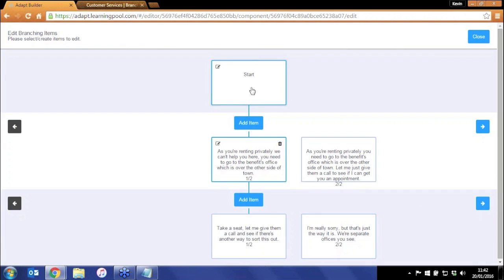Now, one main thing I would advise you to take away from today is how the actual branching is set up initially. So in the first part, you enter your actual narrative scenario and you enter the question, but then it's only when you get down to the levels below that in the item text you add your actual answers that the user can select. So you do your question at the top and the answers below, and then continue on the narrative in that same level, and then the questions below again.